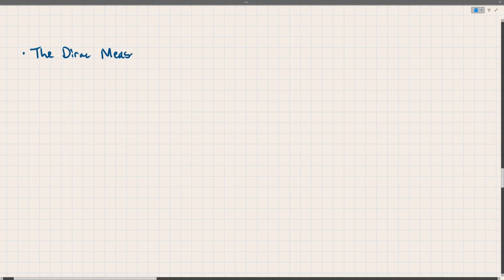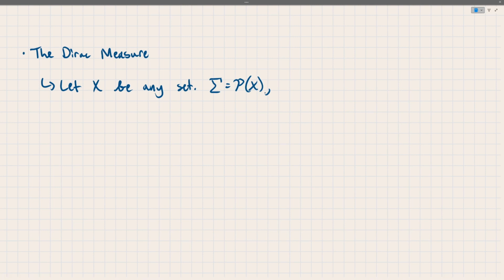And for the sake of time, I won't prove it's a measure. It's very easy to do so. But we're going to let X be any set, and we're going to take sigma to be the power set of X. And then we're going to pick any point we want of X, but we need to mark it as special.